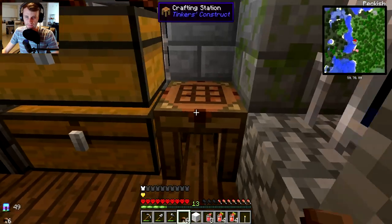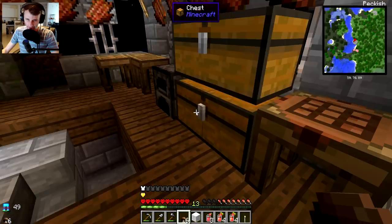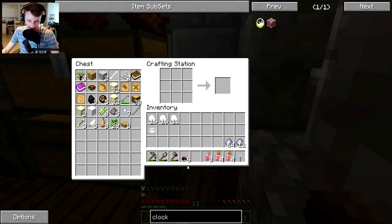I need to make some torches. What is that lightning? Dude, it's not even raining. It doesn't even make sense. Why is it lightning? It doesn't even make sense.